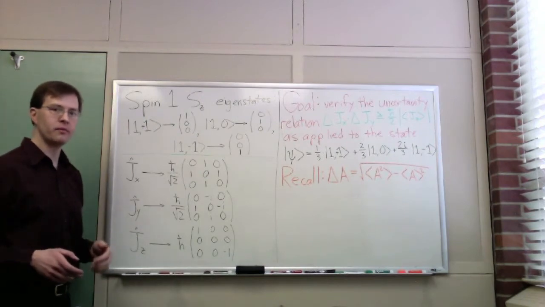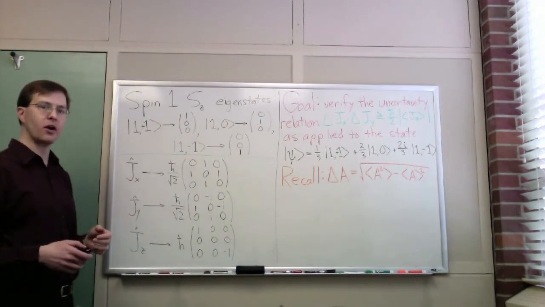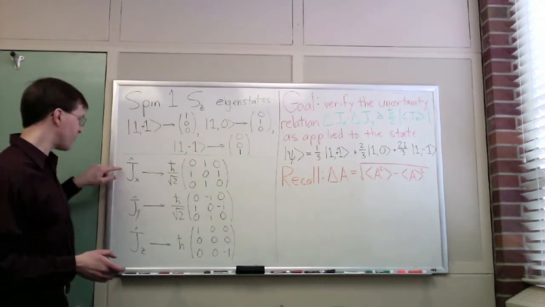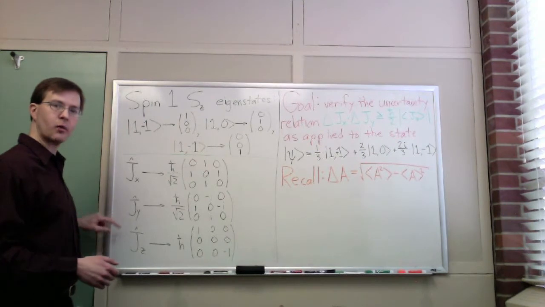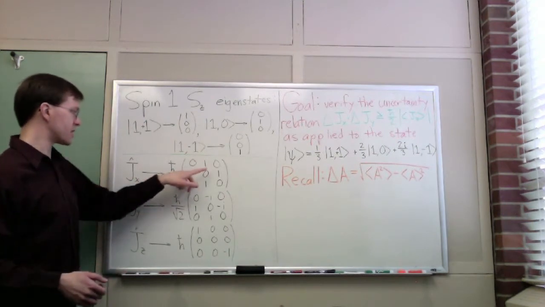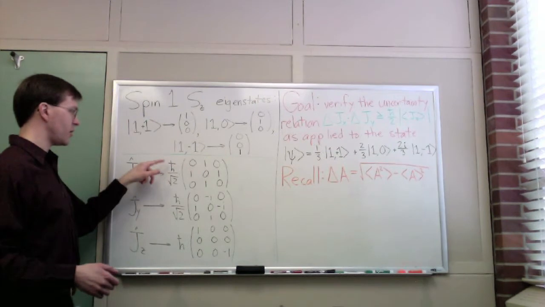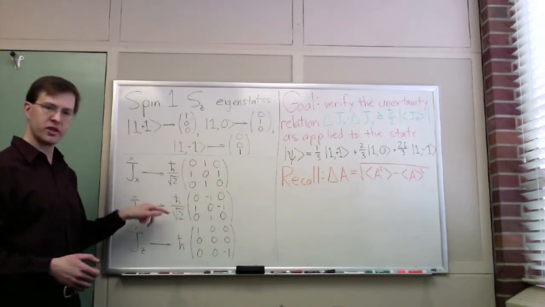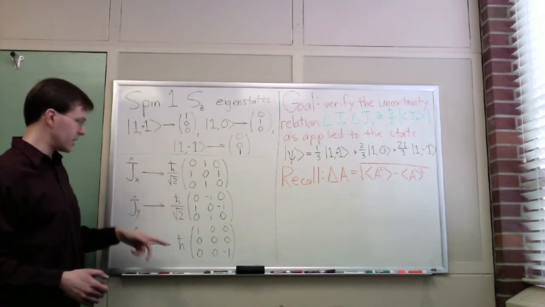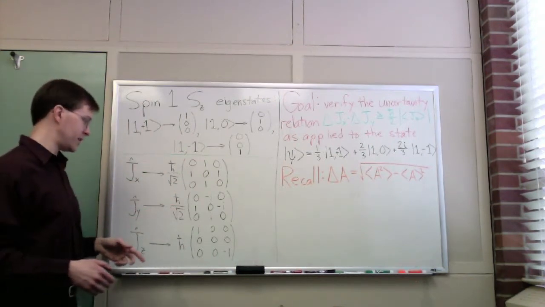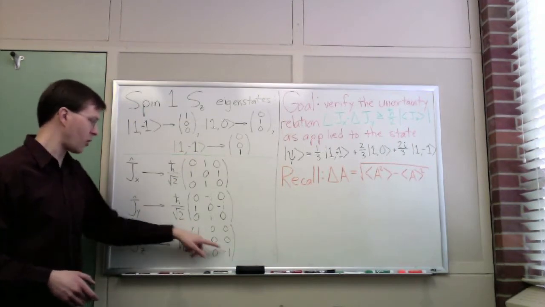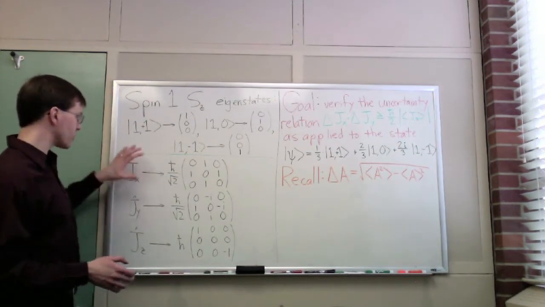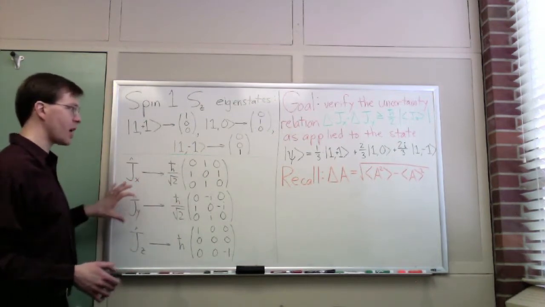Let me remind you, pulled out of our textbook or calculated in all sorts of different ways, of the matrix representations of the angular momentum components, Jx, Jy, and Jz. The x operator gets this matrix with a bunch of 1s and 0s in it, with an h bar over square root of 2 out front. The Jy operator gets a bunch of i's and minus i's, with the h bar over square root of 2 out front. And Jz, in the z basis, obviously is simple. It's in its own basis after all. h bar, 0, minus h bar is that matrix. The simple basis comes out nicely. So those are our matrices. Those are the matrix representations of these operators.